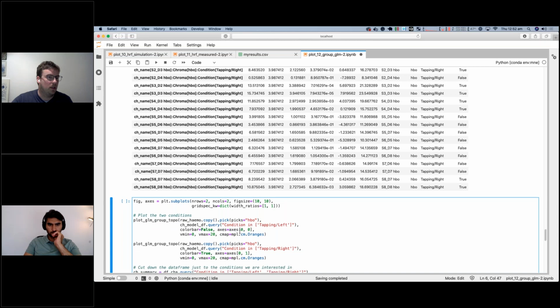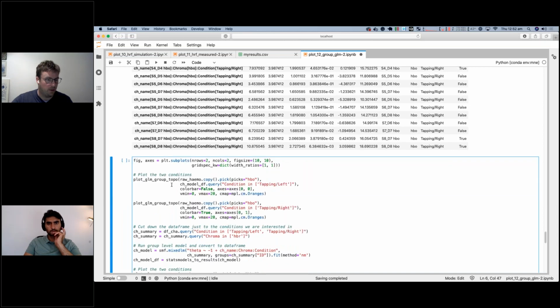So just like before, we can make these topographic plots. We can use this plot GLM group topo function, and we just want to plot the HBO signal in this example. So we pass it the raw HBO signal.